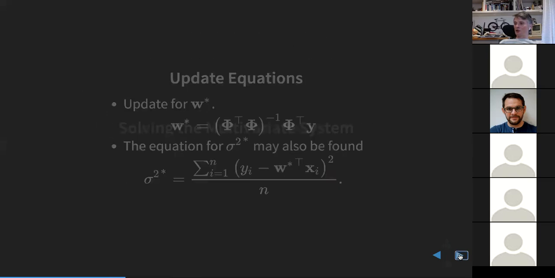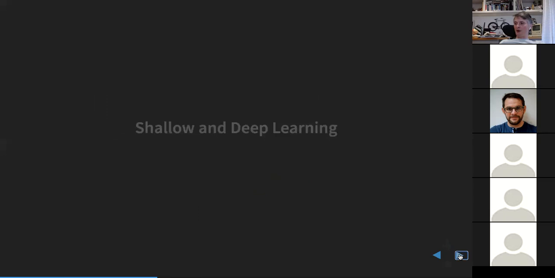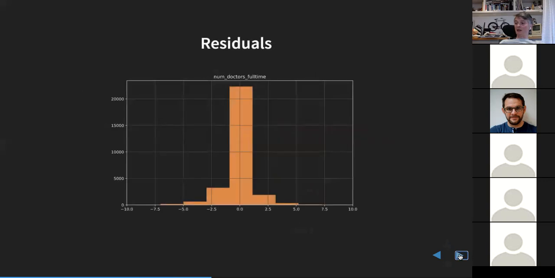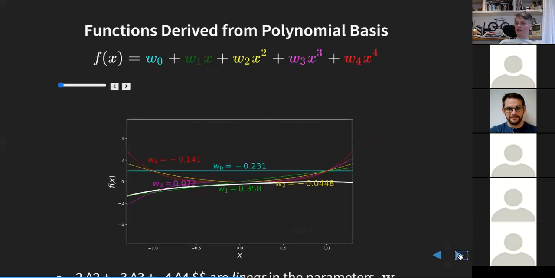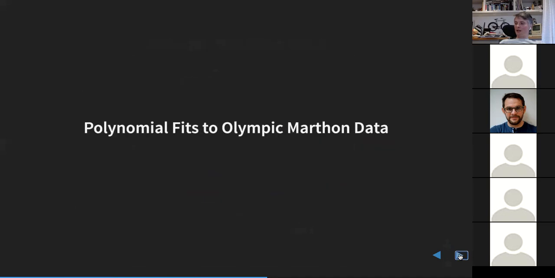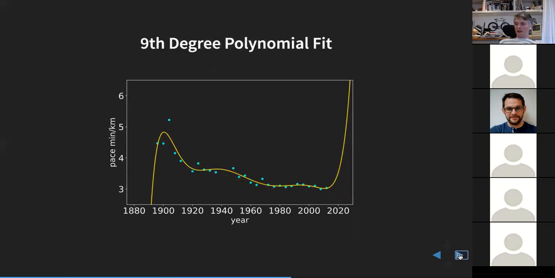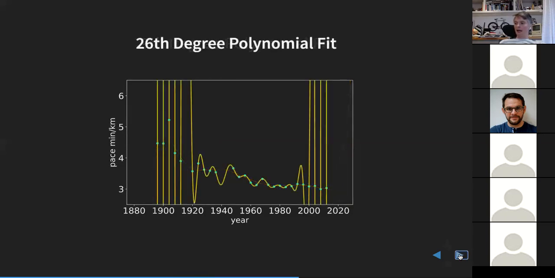But then as we increase the number of parameters, we increase the number of basis functions we're using, we start to see that we can more closely interpolate the data. So the 9-degree system is still an overdetermined system. In the cubic fit, there are 4 parameters and 26 data. In the 9th degree polynomial, there are 10 parameters. It's 9 degrees of polynomial, but remember there's a basis function at 0, the constant, so that's 10 parameters. And then with the 26th degree polynomial, it's 27 parameters.